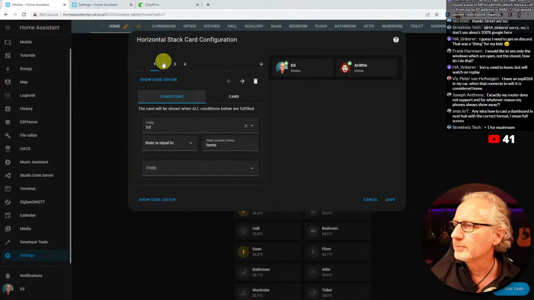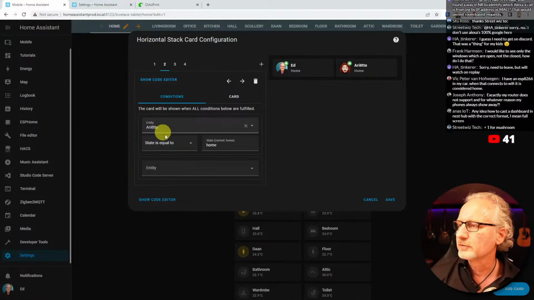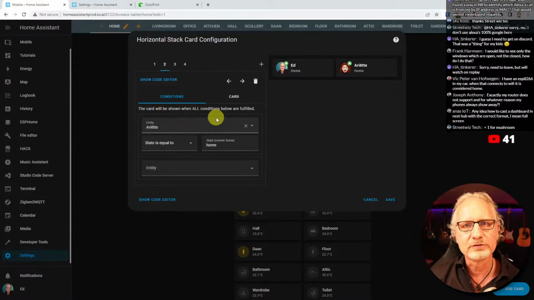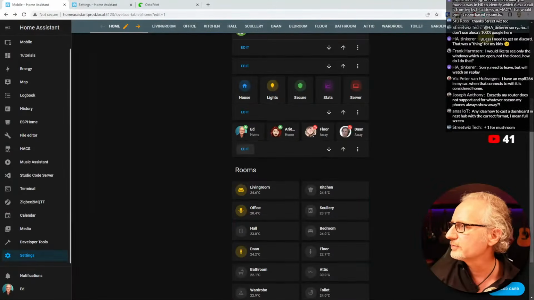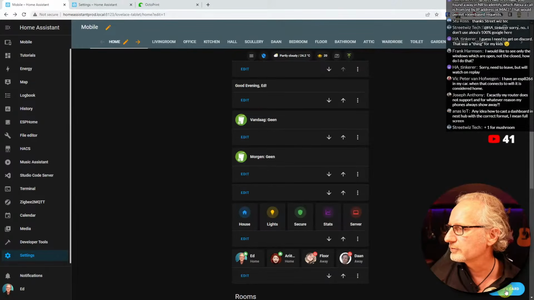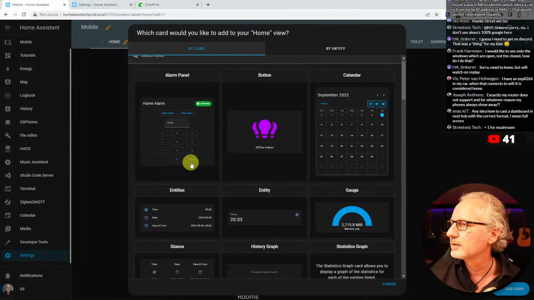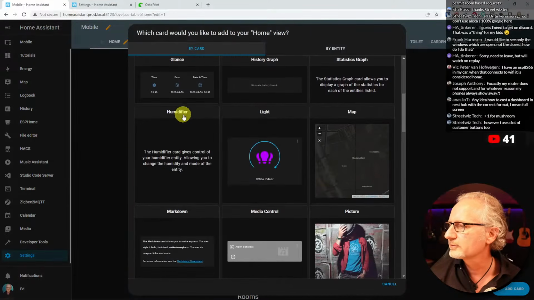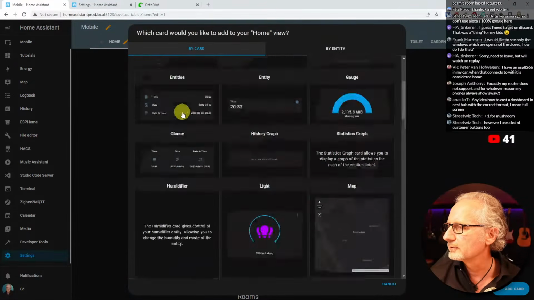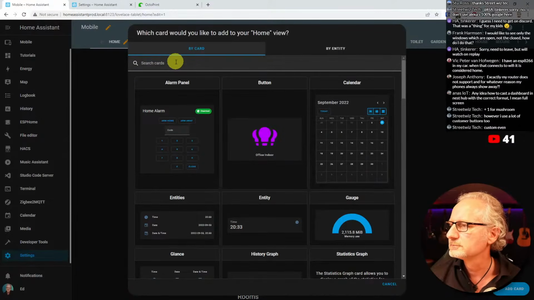So I have that for me, and I have that also for my girlfriend. What you can do is add a conditional card in Home Assistant. Let's say add card. There is the conditional card, which is, I believe, a standard card.